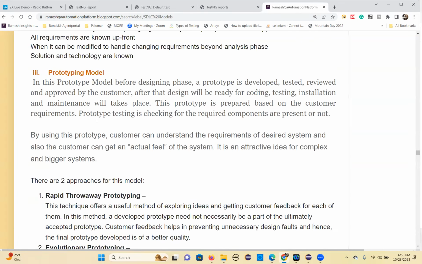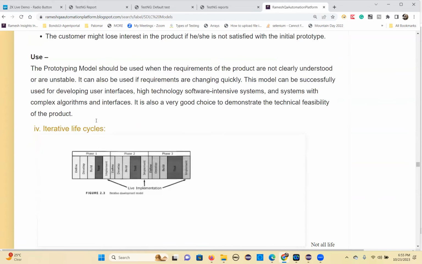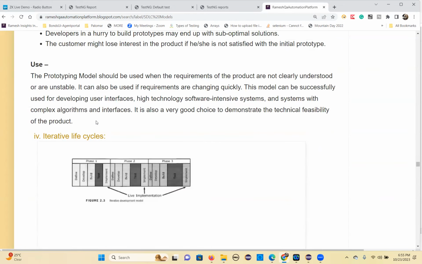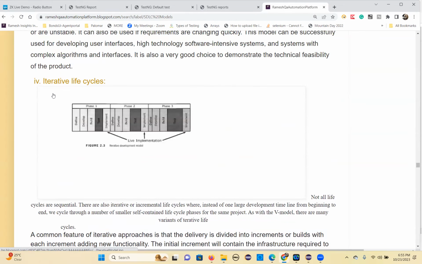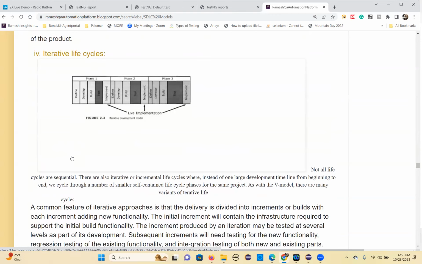So that's enough for us. And let me give you a few more. Iterative lifecycle model is also another important one. Then a rapid model we can go through. Then we can see the differences between waterfall and another one, which is agile methodology.